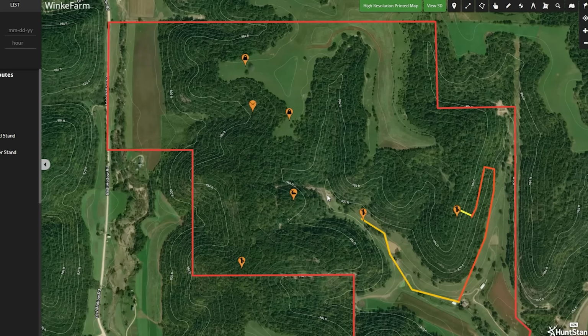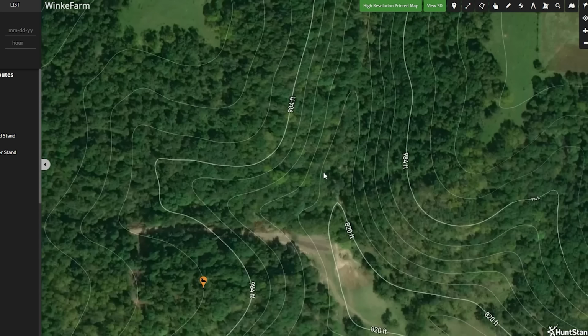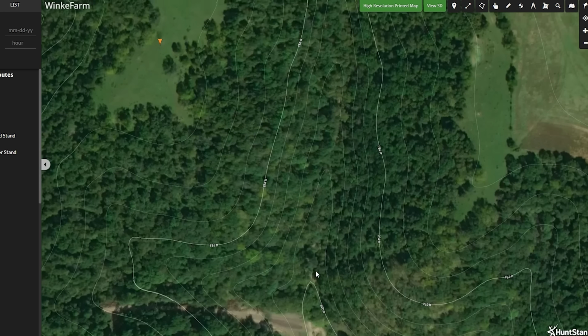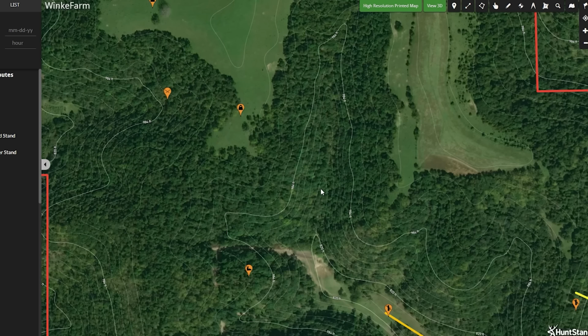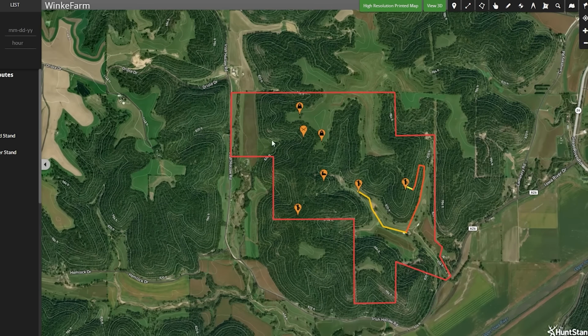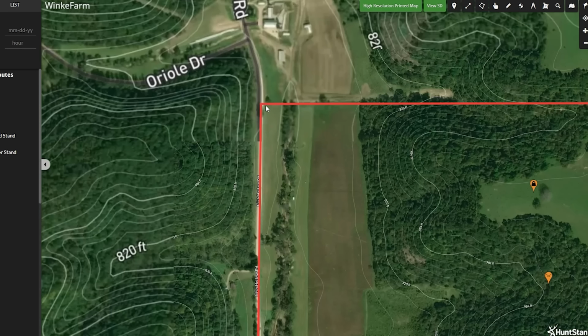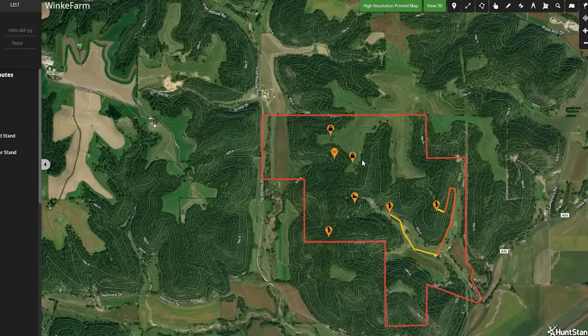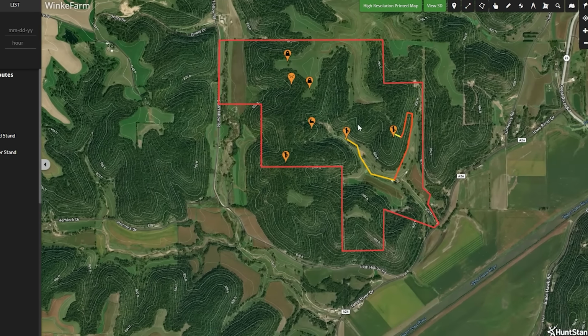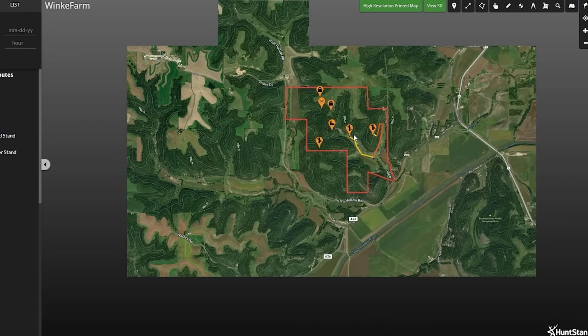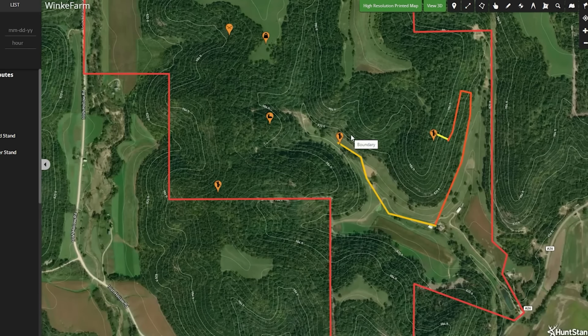What entry routes should I use? Because now I can look at it, I can zoom in, and I can say, well, I can go right up this valley, or I've got spots where maybe I've got access roads where I can get into certain places, coming in off the corner, off the gravel road, off the county road. You start using the maps as active tools, an active part of your strategy.